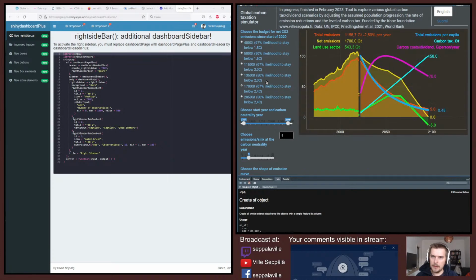Okay, this is pretty interesting. Because the land use sector is the one that does the balancing, there is no effect here.